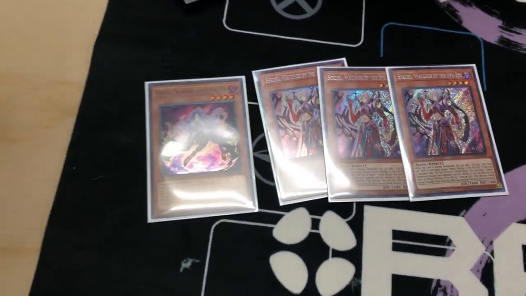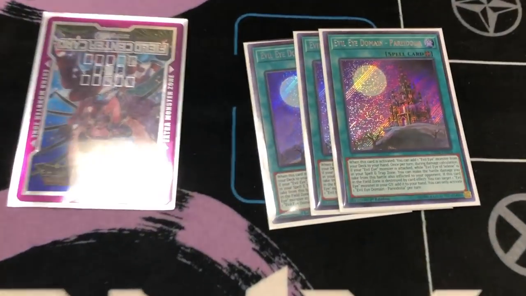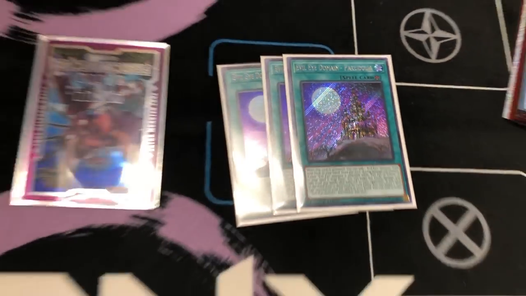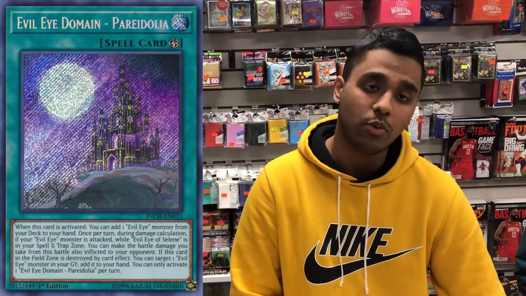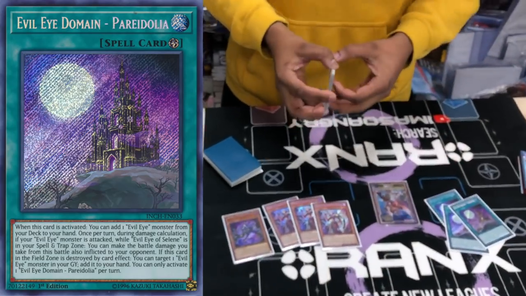These are the monster lineups for the Evil Eye cards. Is this for the four cards? We play more cards, but this is just the Evil Eye engine we're talking about at the moment. We have the Field Spell, Evil Eye Domain. This card searches any monster. So ideally, you'd want to open up this card, search this guy, and this guy will search the equip card.